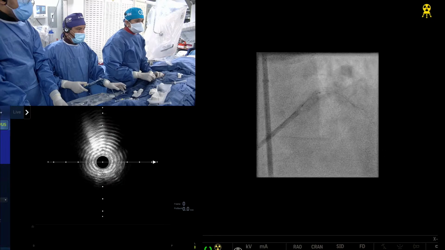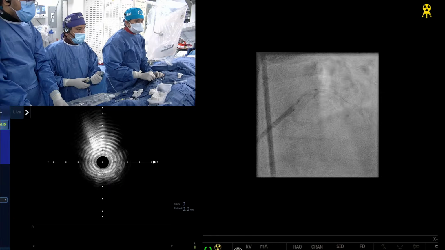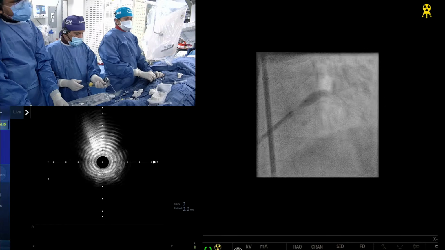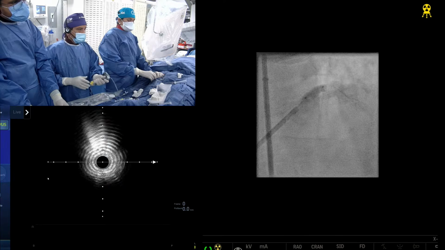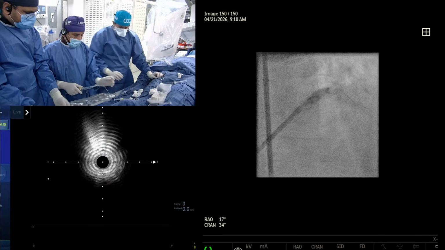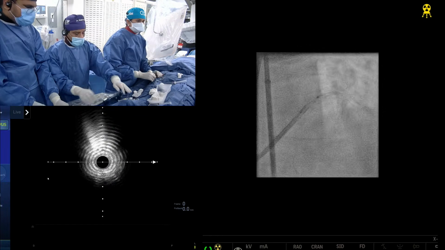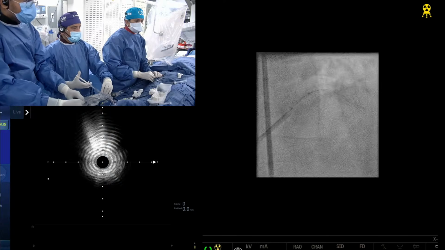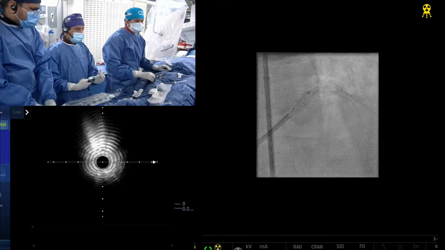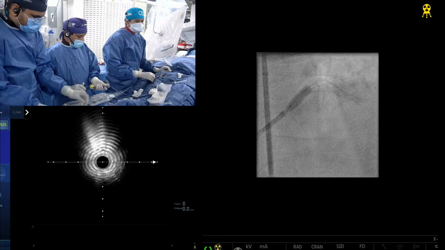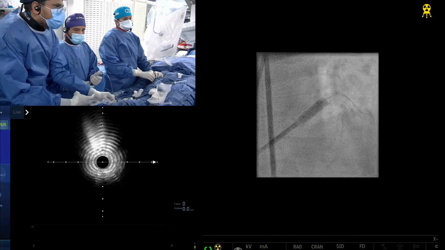Pull back a few millimeters or go inside. Good, that's it. Okay, good. Down. Let's take a picture first. No, go up here because then the balloon may not go in again. Okay, down.